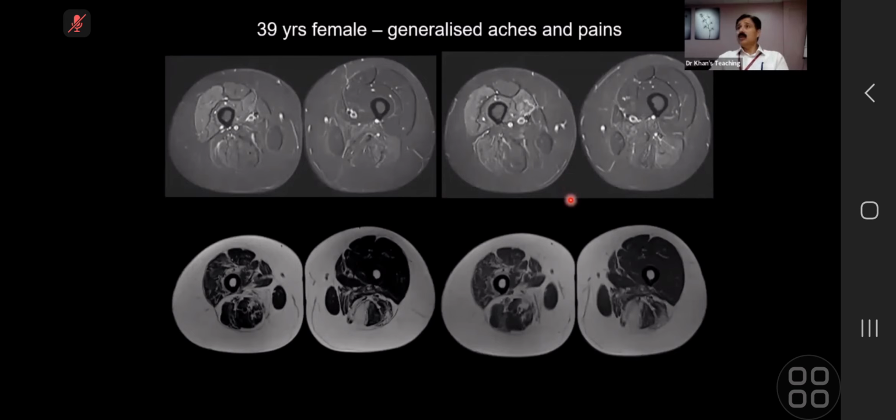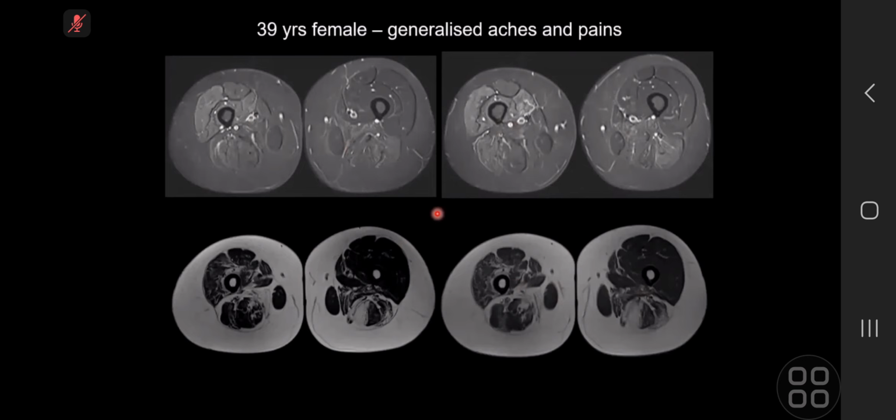Candidate 5. This patient has got chronic type of symptoms of myositis. What is the take-home point? What are your findings? So this is right, left, right, left, right, left, right, left. This is STIR, T1, T1. Over to you. So there's fatty replacement of the muscles in many of the compartments, most notably the posterior compartment on the left and the anterior on the right.